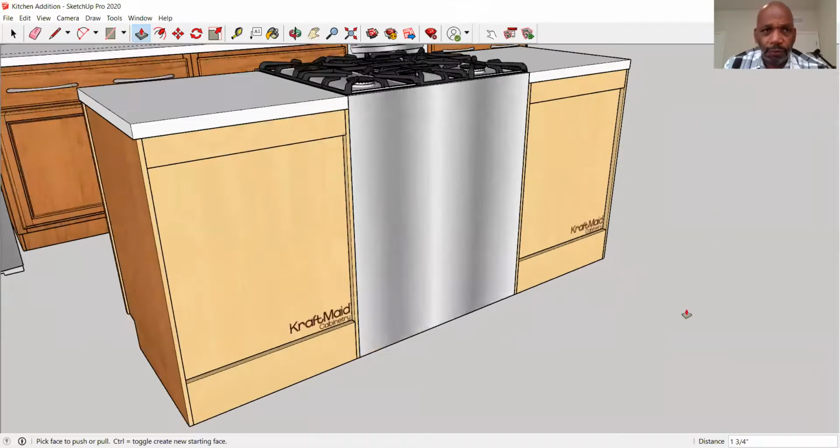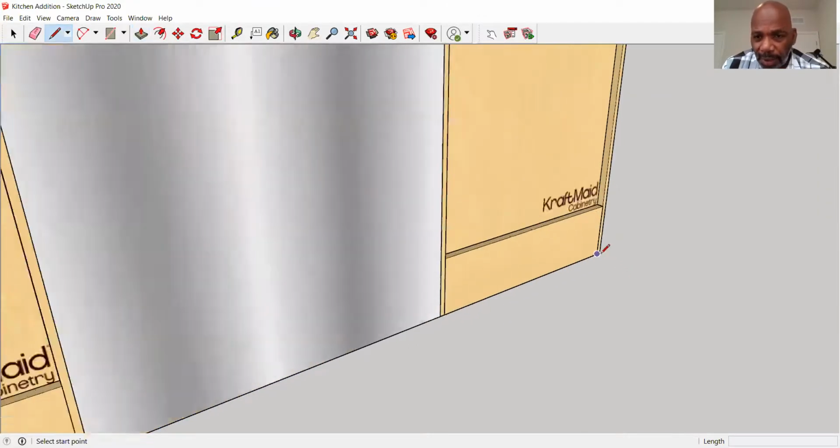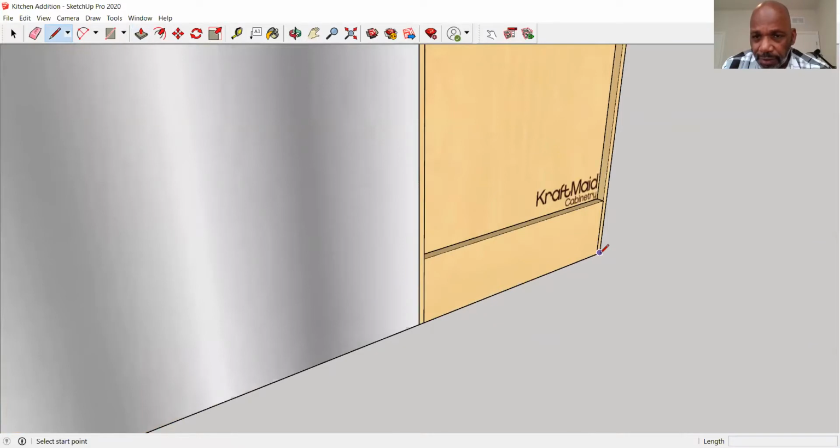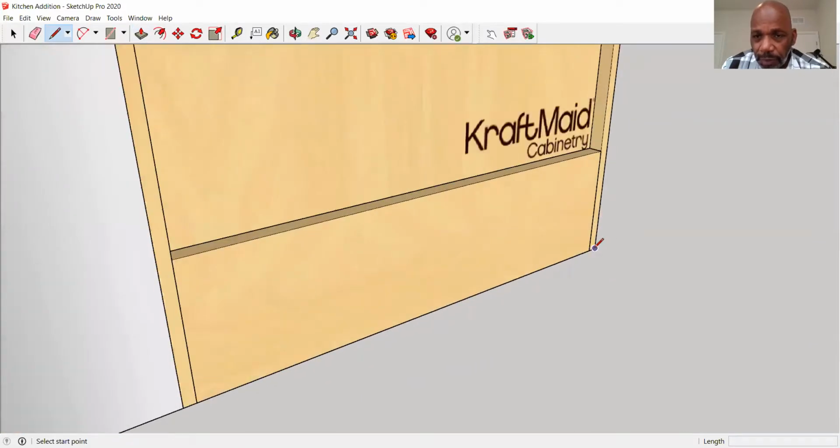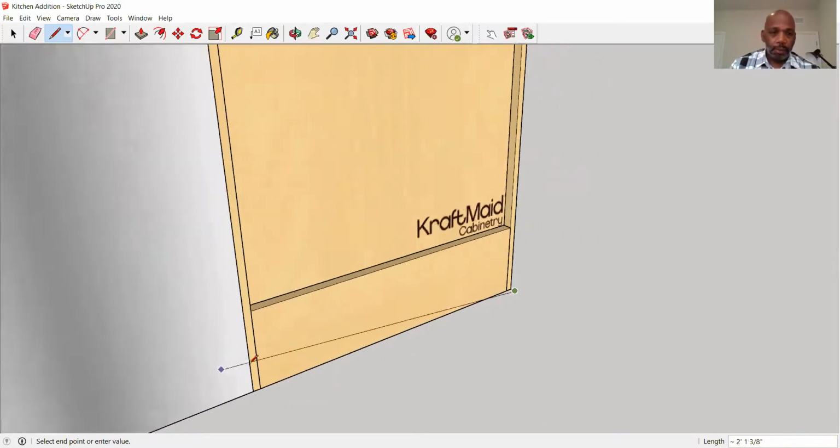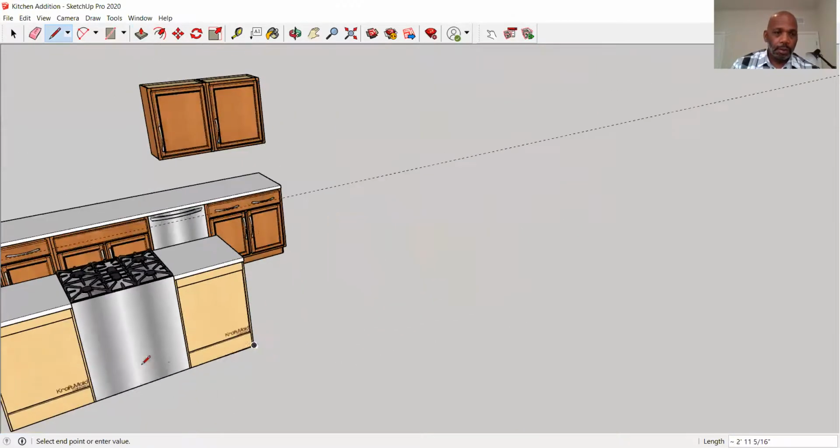I'm going to come down to the floor area, use the line tool, okay, and I'm just going to make that panel 1/2 inch in thickness. It's a thin panel. So I'm going to start from the floor here, okay, keeping it on axis. There it is, it's on axis, and I'm going to type in 1/2 inch. Good.